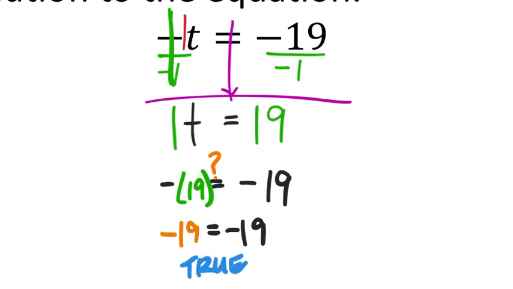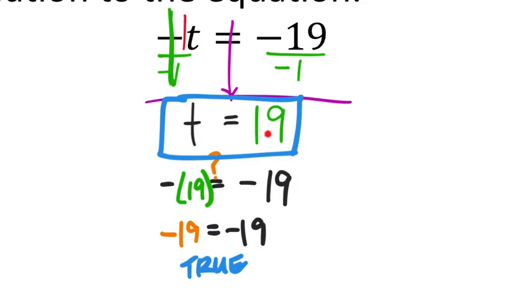And since it is a true statement, now I can go back and box this in. And even though I'm boxing this in, I'm going to make that coefficient of t now a phantom 1. Remember, that 1 is still there. It's still right there. You just can't see it. So in checking this, right, we said t equals 19. This is definitely the solution to the original equation. But remember, what this means also is that any other value of t, if you replaced it here, would give you a false statement. There's lots of wrong answers here is what this is saying, but this is the only one that would make it true.